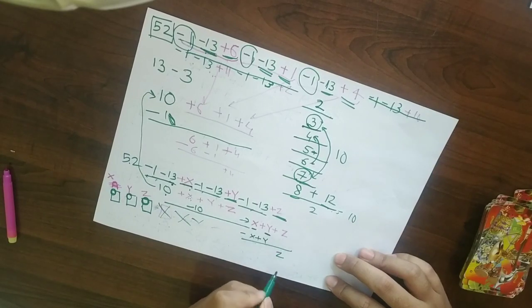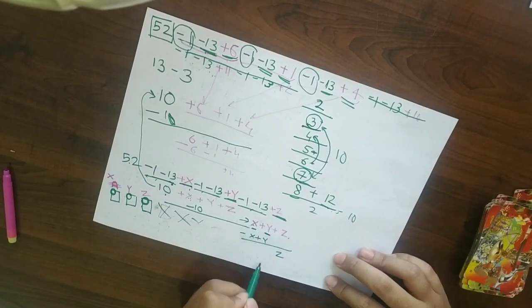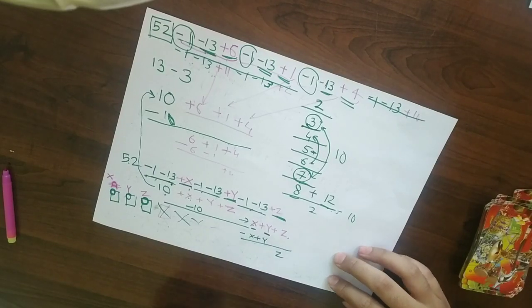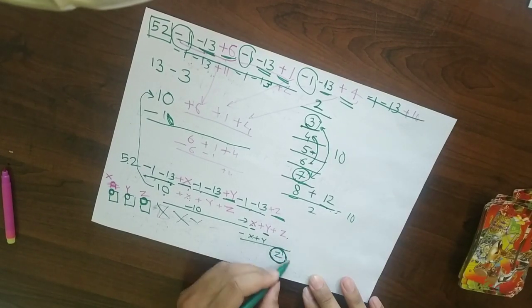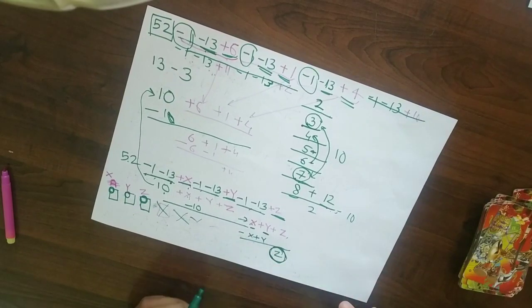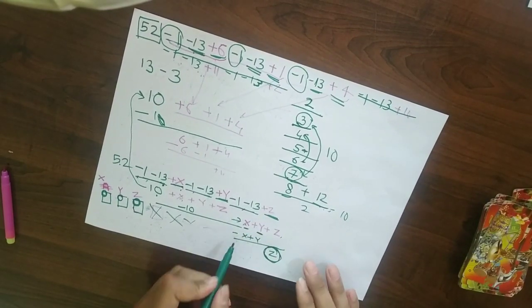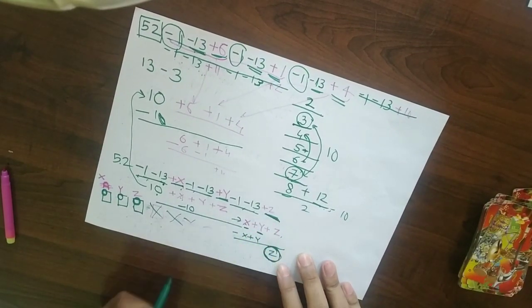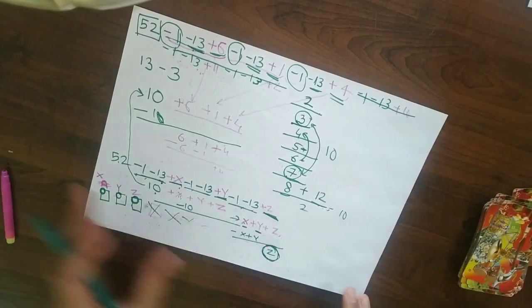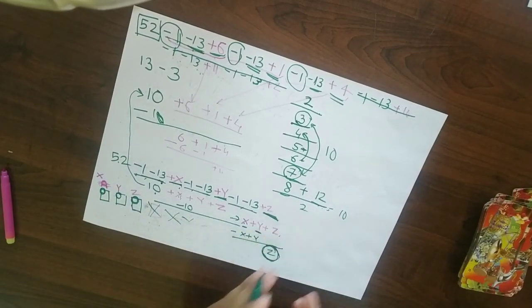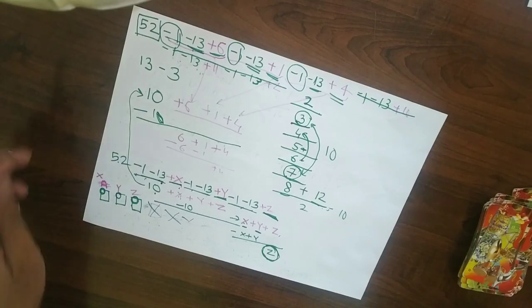The answer will be only Z. If we subtract X and Z, the answer will be Y. If we subtract Y and Z, the answer will be X. So this will always happen. So whatever the number of cards remaining, the same number we will have on the bottom card. That is this. So this can be any pack. It is not necessary that it must be the last pack. It can be any pack.